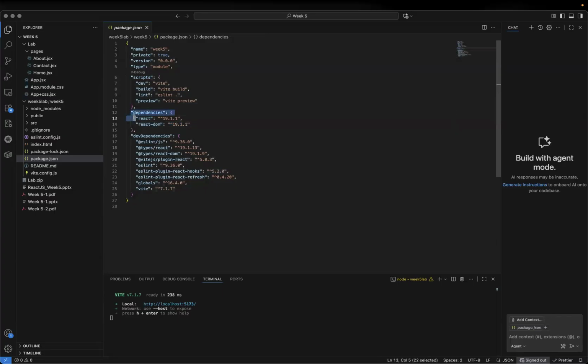If you forgot, right here, the dependencies will be the packages we need to use for the website itself. So the React, let's say the React router, you will see it saved to dependencies. If it's something for unit tests, for testing, it would be saved to the dev dependencies, because I only need it for development, but not for production. If I install for production, we do not need to install those modules. So here's the difference. Later, we need to update or change the configuration information right here.